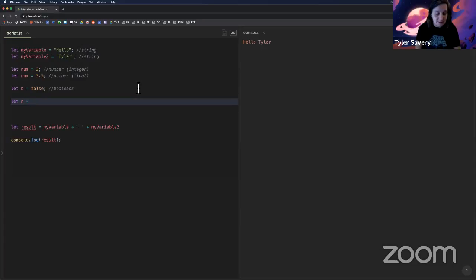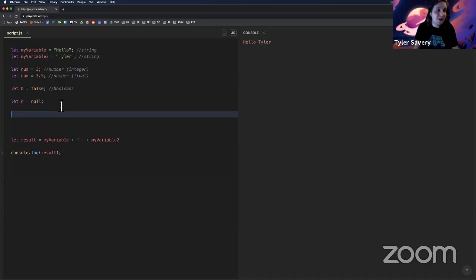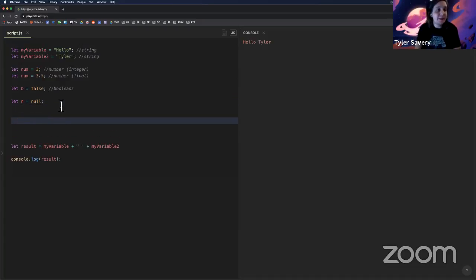One other data type that we'll get into now is called the null type. And null is the equivalent of nothing. It's not the same technically as 0, because 0 is still a value, it's 0. Null would be, if nothing exists. A lot of times when you are doing logic, you might set something to null to start, like I might say let n equal null, and then later on change it to be something else. So null is just kind of a safe way to say, it's nothing. It doesn't mean anything until I give it something after.